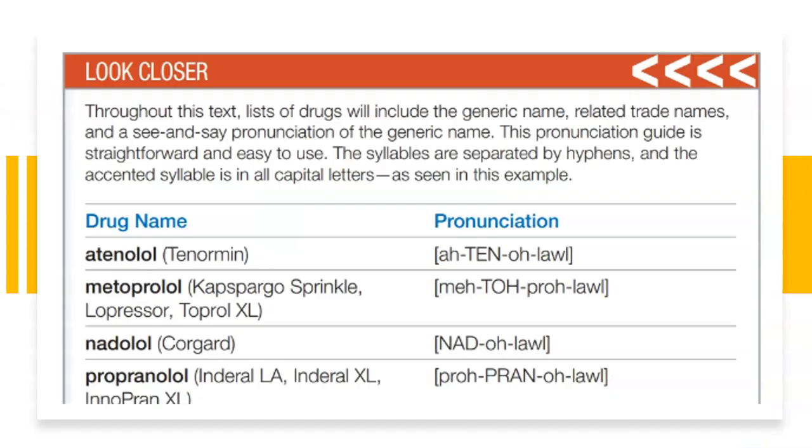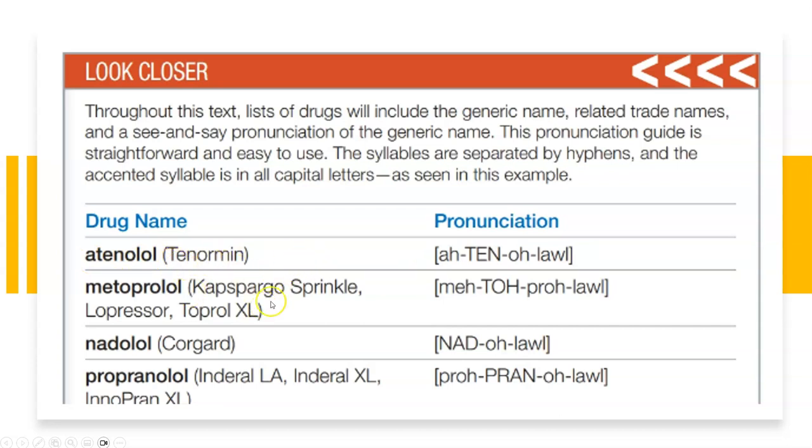All right, so in your book, it talks about the generic names and how we identify them and when we're writing them. So this comes from a table out of your chapter 1. We're seeing the generic name here, atenolol. In generic names, the first letter is lowercase. The brand name, the brand name for atenolol is Tenormin. For the trade name or brand name, the first letter is capitalized. So that's going to help us identify. And yes, I will ask you questions throughout this course. When I give you a drug name, can you tell me if that's a trade or generic? You're going to be looking. If it's lowercase, it's a generic. If it's uppercase, it's a trade.